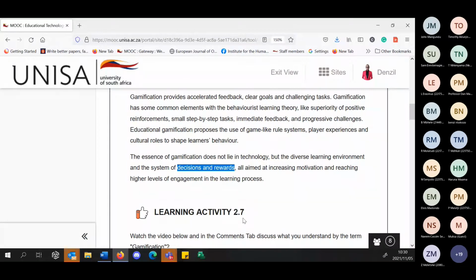So it's a different system, a different mindset, but some of our students have already been exposed to this. If you look at some of the students who are engaged in gaming worlds, PlayStation and the rest of the stuff, these are principles that are already applied in those gaming worlds. So it's adapting some of those principles into our teaching and learning environment.